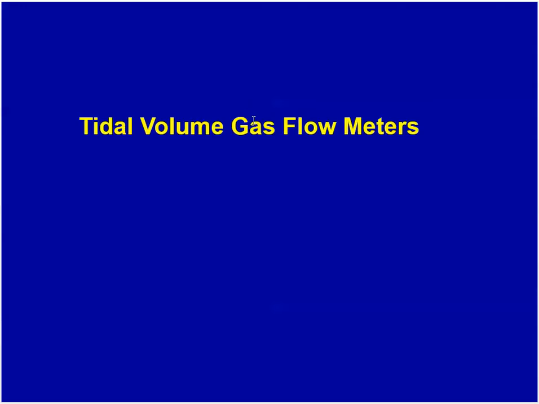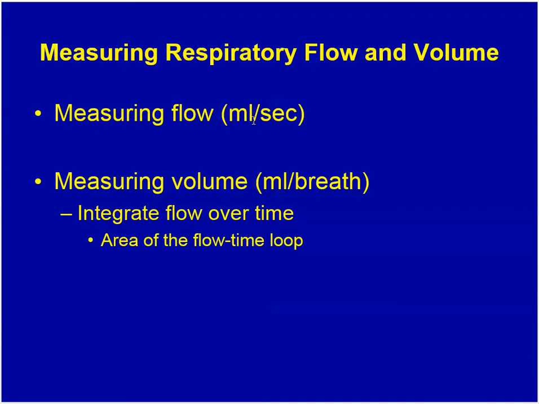We also use flow meters to measure tidal volumes out of our circuits. Most of these measure flow rates in milliliters per second, and by integrating flow rates over time, it can calculate the volume per breath, milliliters per breath, and by multiplying that by respiratory rate, calculate minute flow.